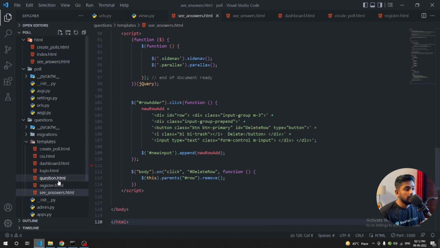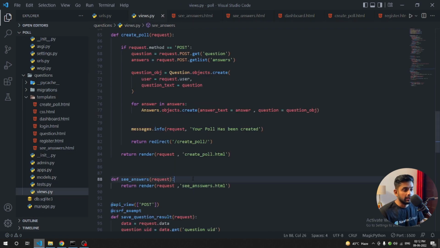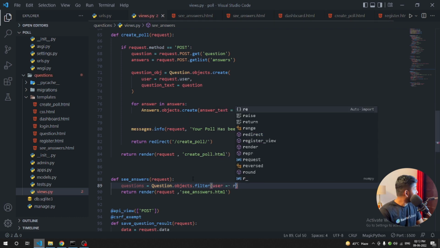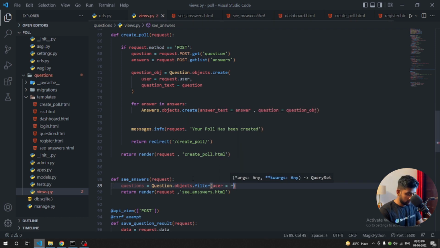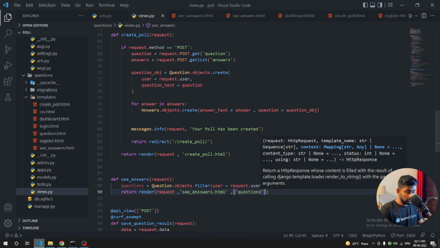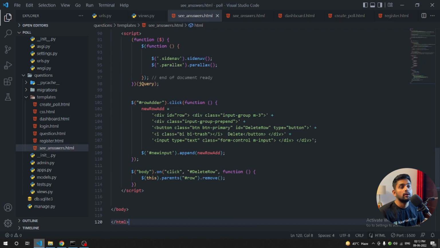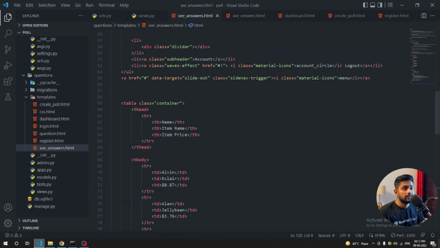And here we need to dump all the questions which the user has created. So we can query on the Question object. questions is equal to Question.objects.filter, and user will be request.user, and we can pass the questions over here.